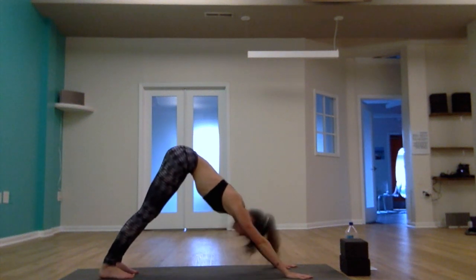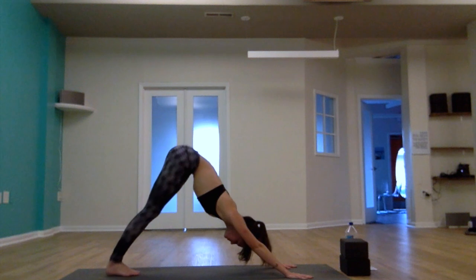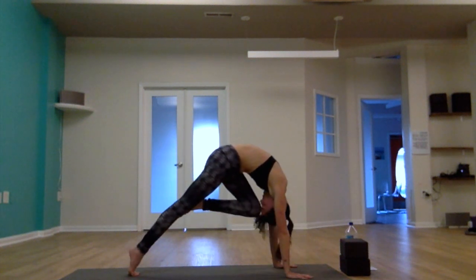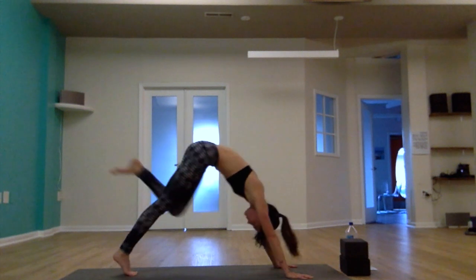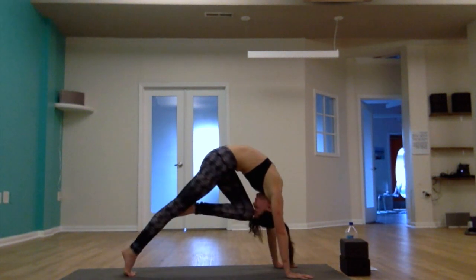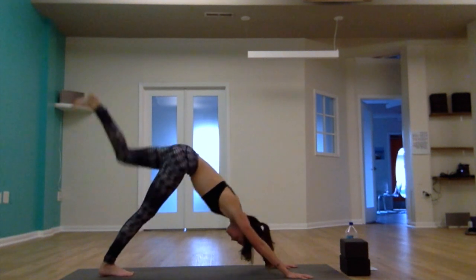Lift your right leg up to the ceiling and flex your toes. Point them down towards your mat, spiraling into center line, and then bring your knee into your nose. Puff up your back, open up your shoulders, send it back. Good. Inhale, bring your knee into your nose, and then exhale, send it back.